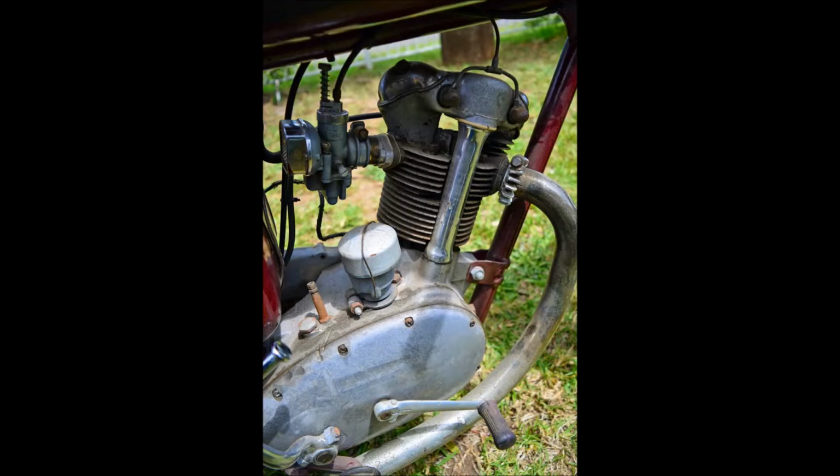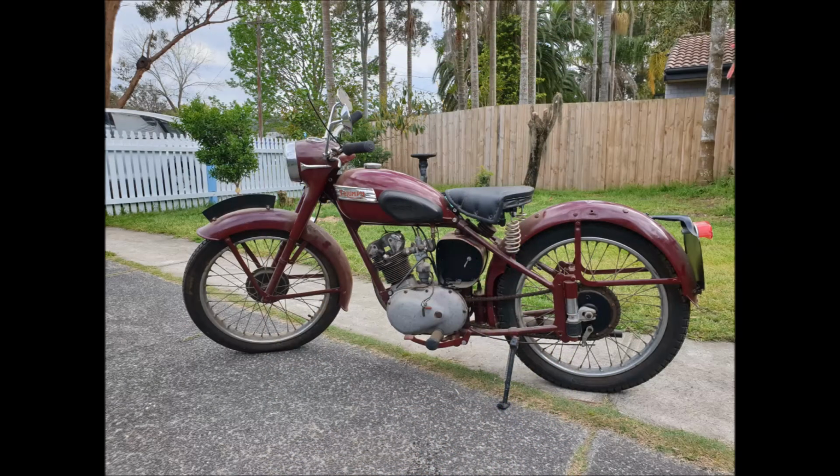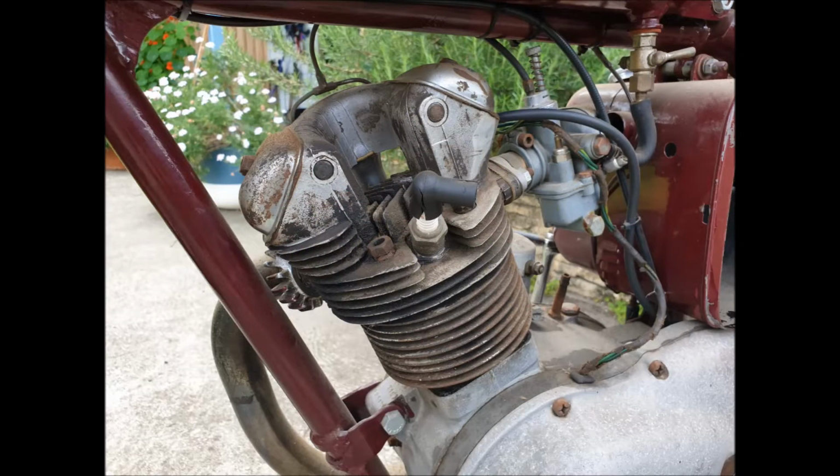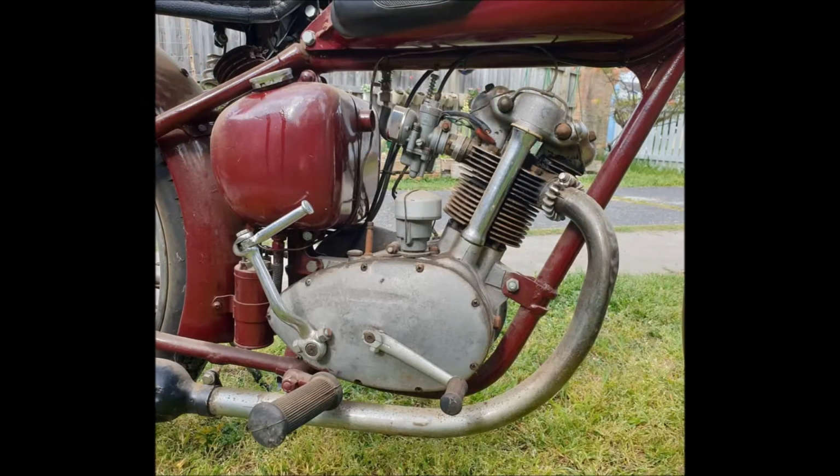My sister did ask me to promise that I wouldn't do my crazy, wacky modifications to it, and that's exactly what I'm not going to do. I'm not going to do any of that. I'm just going to get the engine running and ride it around, get it on some historic plates, and maybe ride it in some charity events.